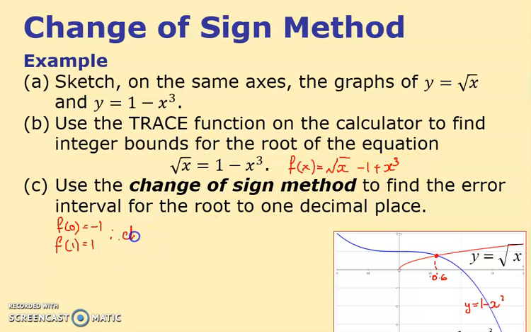And therefore I get a change of sign. And therefore my root lies between. These are the integer bounds it talks about. I give it 2 integer answers, and then it says actually now do it to 1 decimal place. Okay, it looks about 0.5ish, 0.6ish, so I'm going to type this into my calculator.